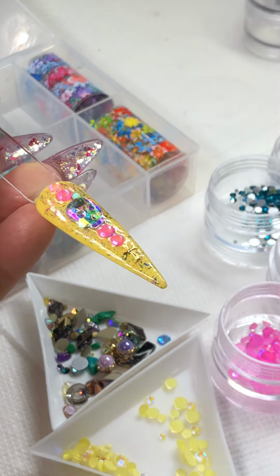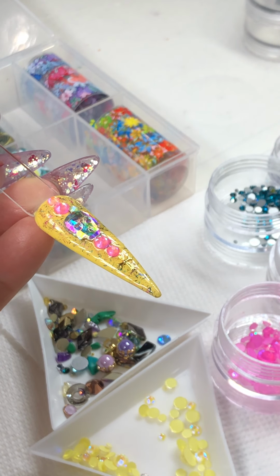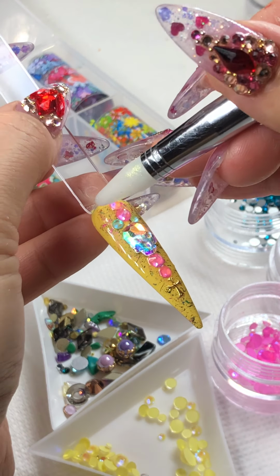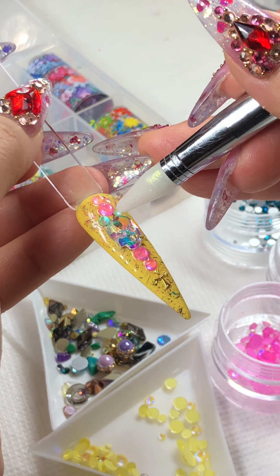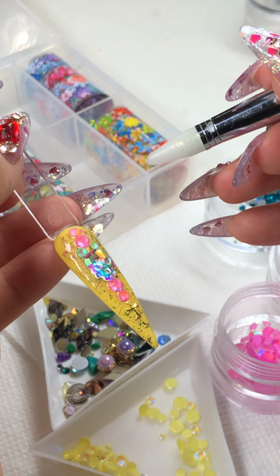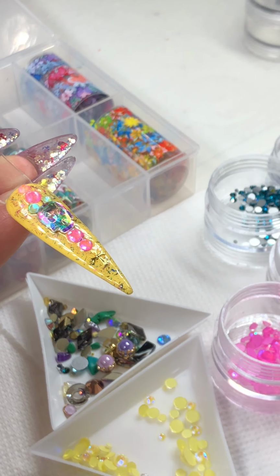I got it right here. Right there. Oh, it looks so cute though. She's so, like, I don't know if it's a he or she, but so cute.